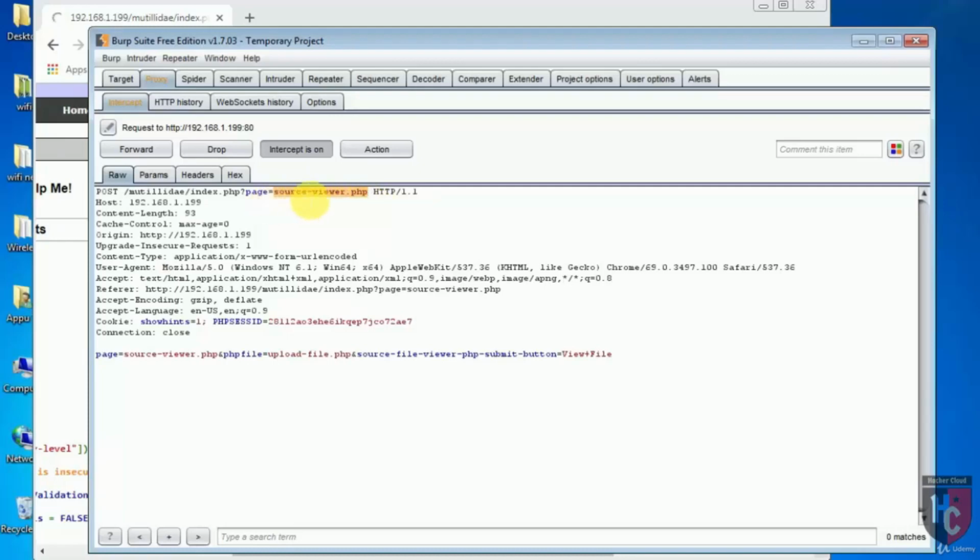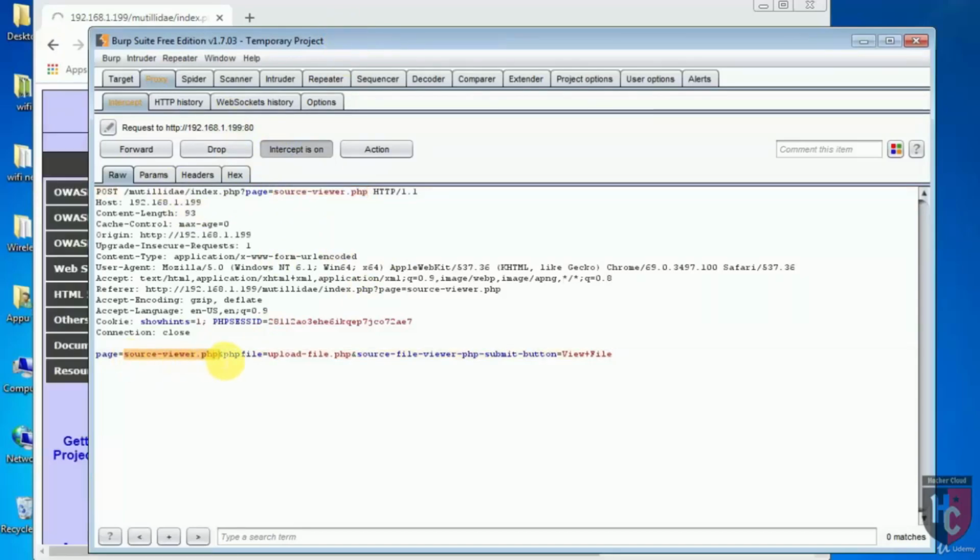At first it is written page, and the value of the page is source_viewer.php, and then there is an additional parameter, PHP file, and the PHP file name is the file we want to see. We selected the upload file.php file, which means this page, source.php, is acting as a reference in order to view the content of this page.